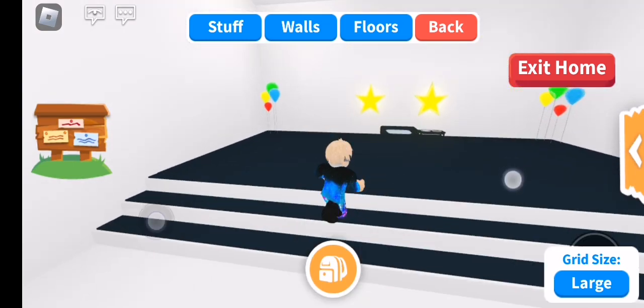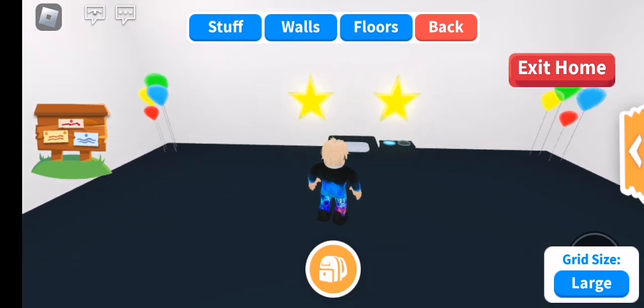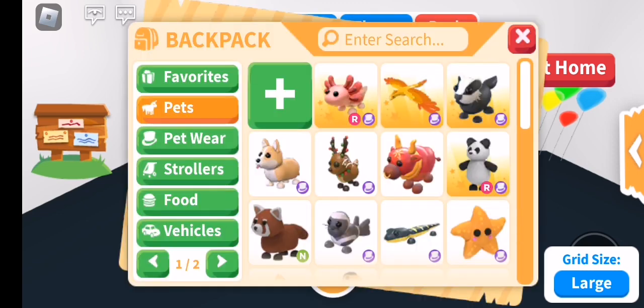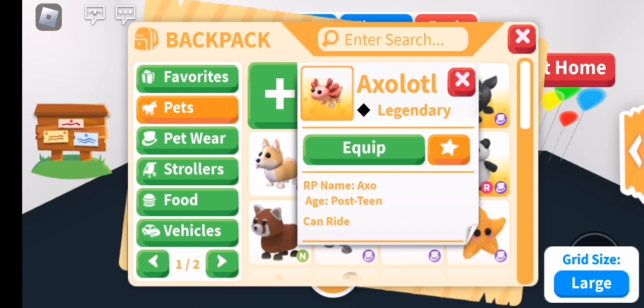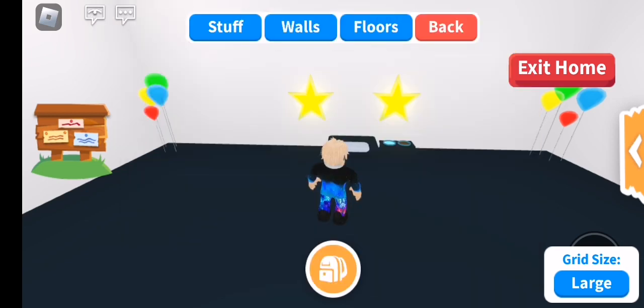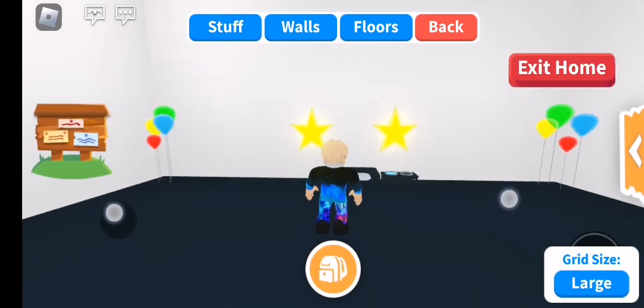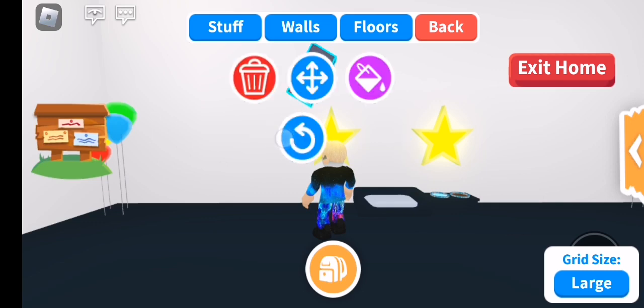So I go like that, and then for example, I don't know how much this is going to be, because it's going to be in different names and all that. You're going to look at your pet's name. I'm going to pretend it's my axolotl that I'm doing a room for. It's called Axo, so I'm going to put brick. It'll go like that.